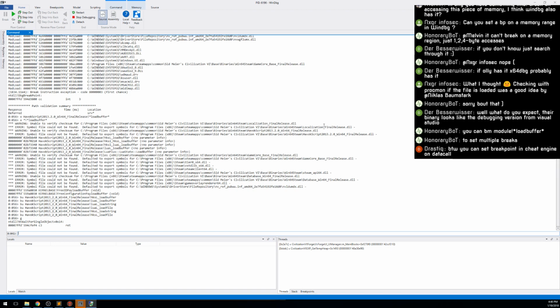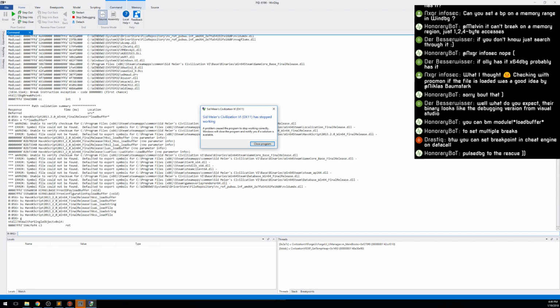Because now that I have breakpoints set up properly, oh, right, you guys can only see the one screen. Oh, I get this nice little message. We've crashed. Pulse debug. I don't actually know what pulse debug is. I don't think I've ever heard of that. So setting breakpoints on this and running caused it to crash.